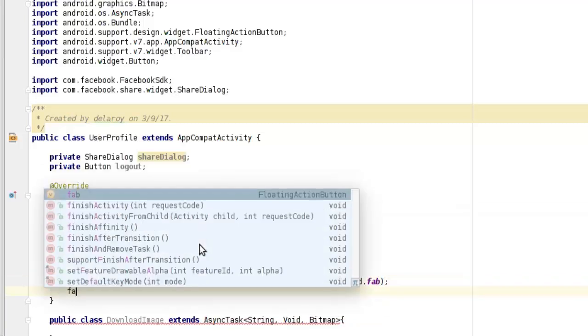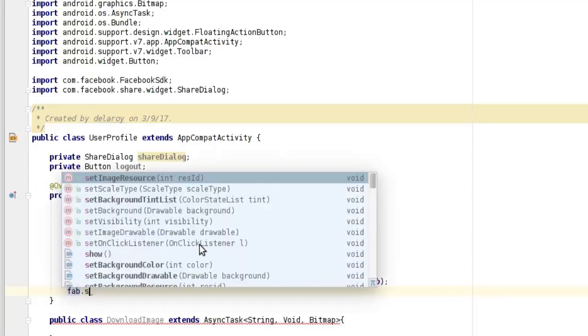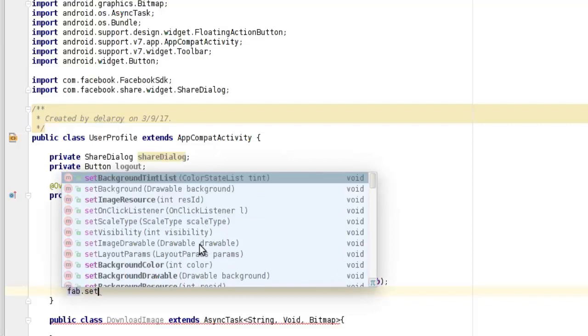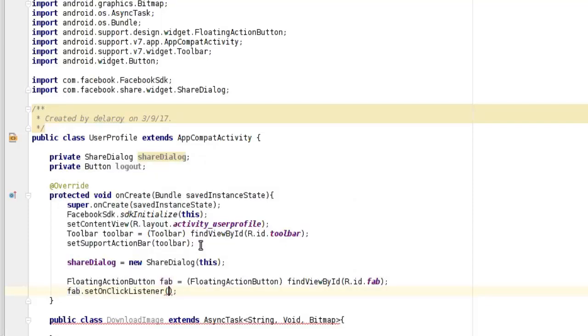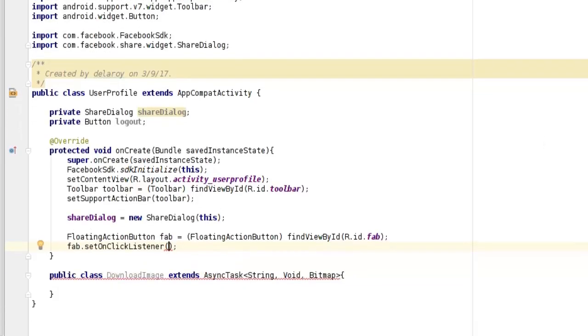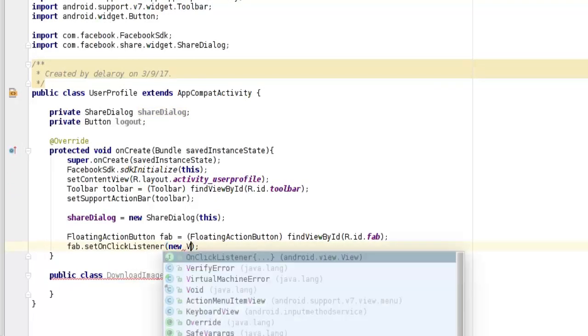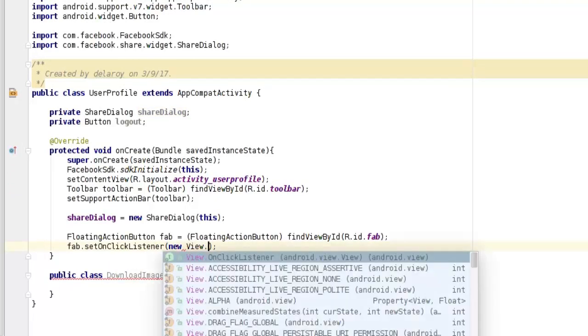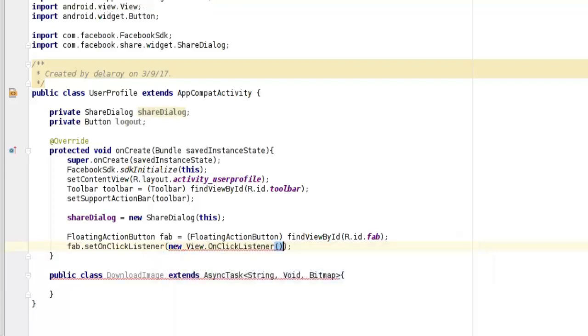Now same fab set on click listener to this. So what are we going to pass in? First of all, we need to instantiate the new view click listener. Just this way.